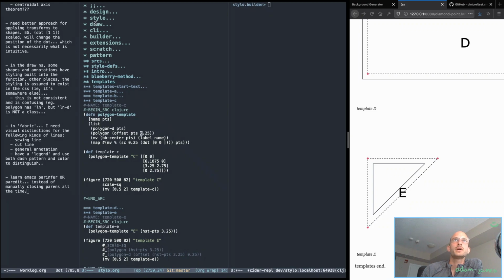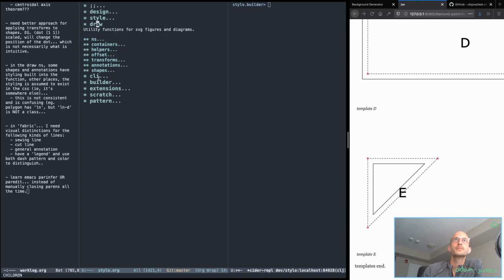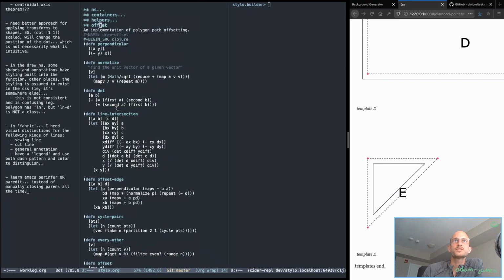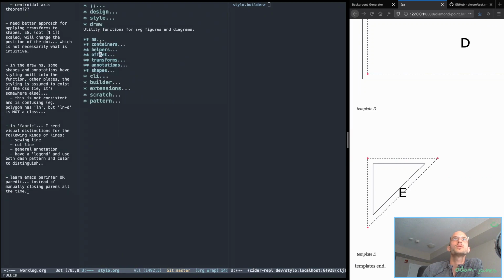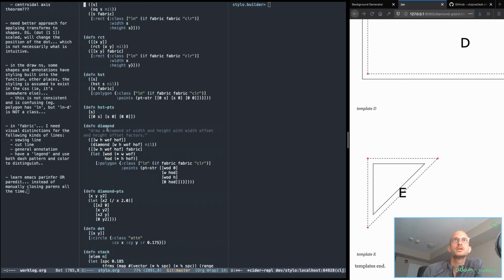So I'm going to just change that a little bit. That would be in this offset section here. No, it actually won't be, because that's not where the problem is. No, it's not even there. It's in this one. As you might be able to tell, organization of the library might leave a little bit to be desired. There's always room for improvement.